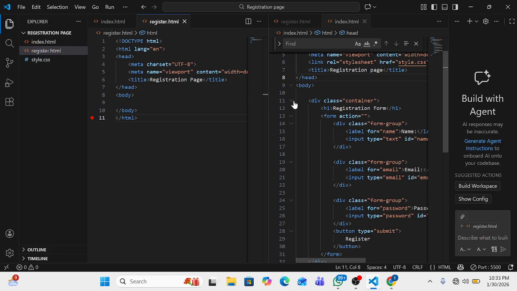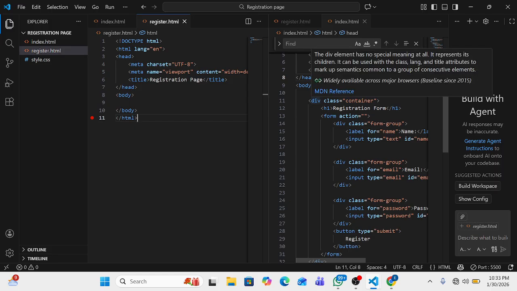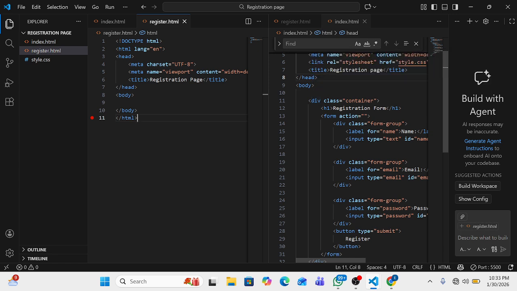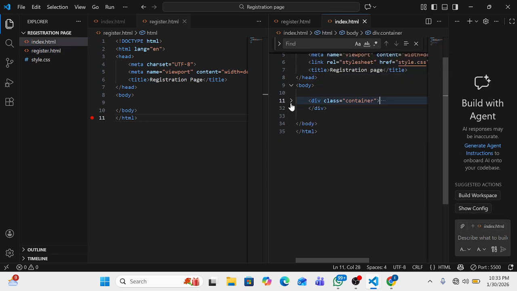You can see that we have a div. A div is just like another type of HTML element. A div does not actually have a specific meaning, but it's just like a division, used to divide something, section by section. Do you understand? So this is a section called div, and inside this section, that's where we put our HTML tags and elements. Do you understand?